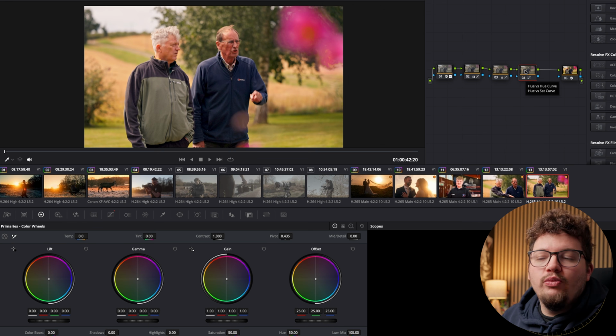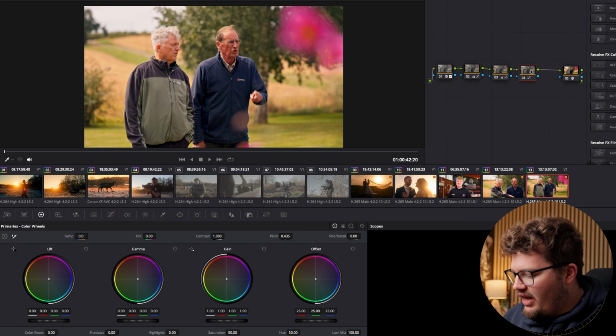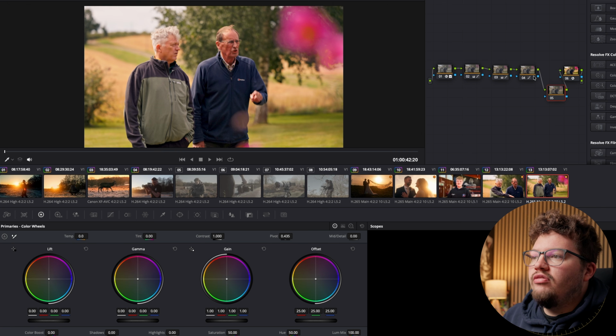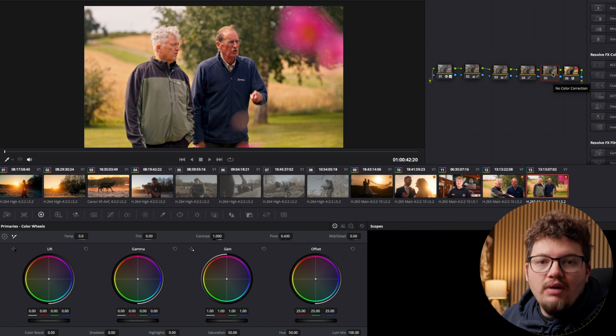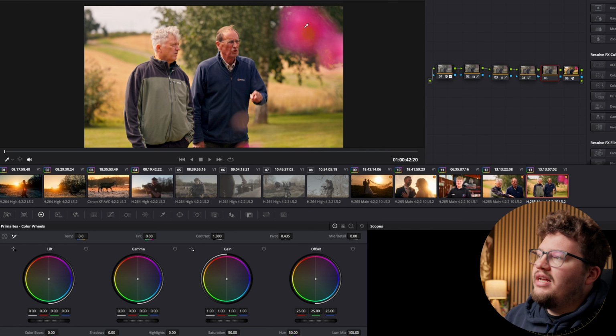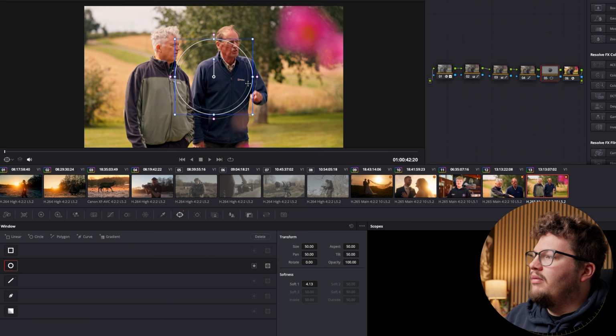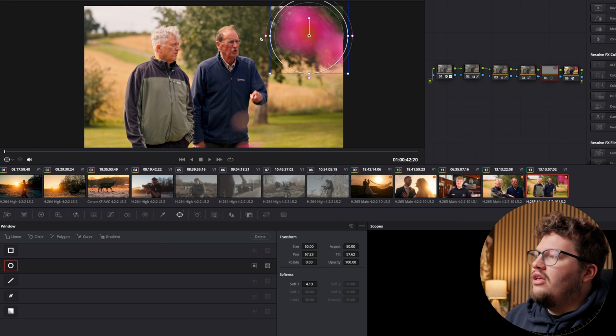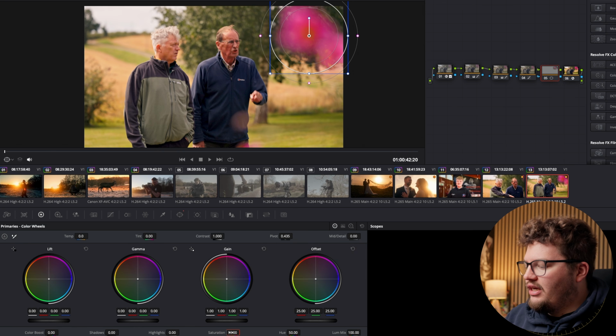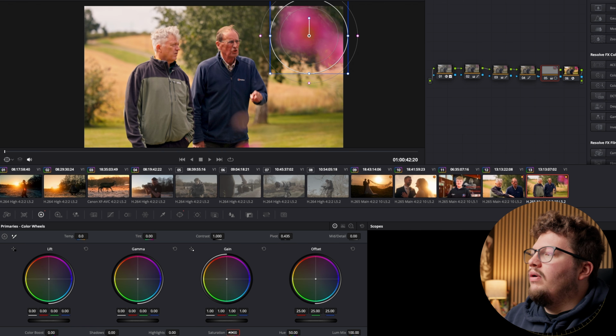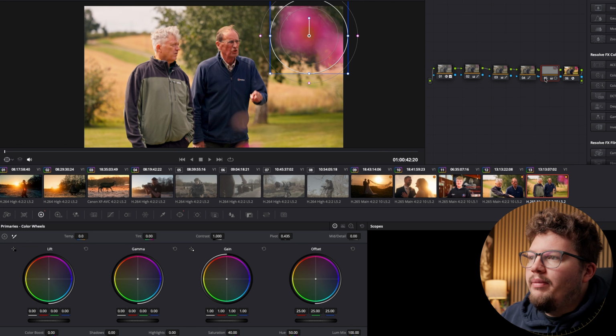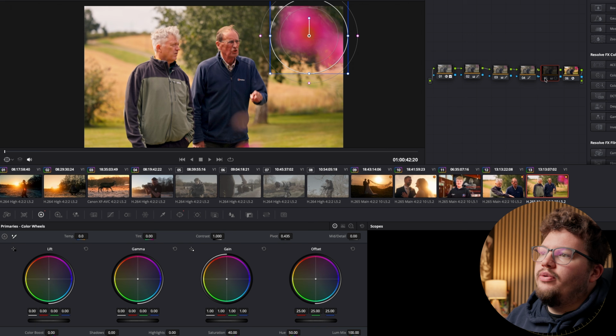If you want to go that extra one step further to add to your simple node tree, you add another one, which is option S on the right, and this is where you can add some masks. So for example, if this pink up here is a little bit too bright, you can go in, create a circular mask, bring this up here, feather it out a little bit, and let's just say it's a little bit too pink, so you want to bring the saturation down to 40. Well, now that is just not as in your face, and before and after, that is just affecting that. It's not affecting the whole image, and it's so simple as just doing that, basically.